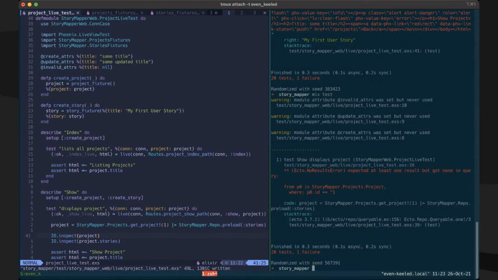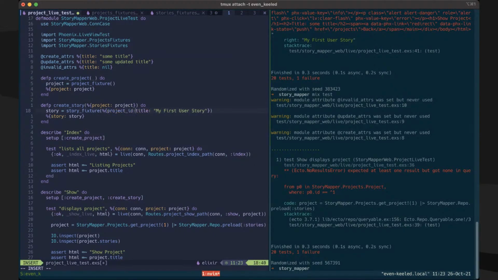Postgres may auto increment and not reset. So we can't assume 1 is the ID, but we can make the actual assignment by using a prior setup function, the map that was assigned inside our create story setup function. So let's access that project here.